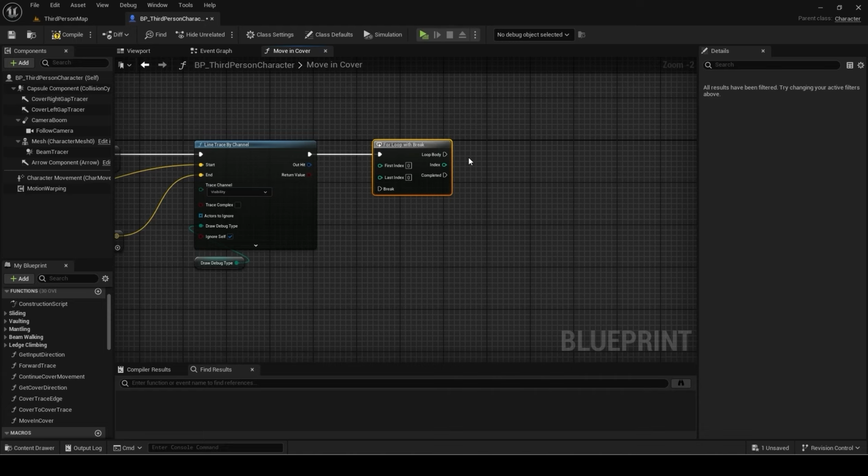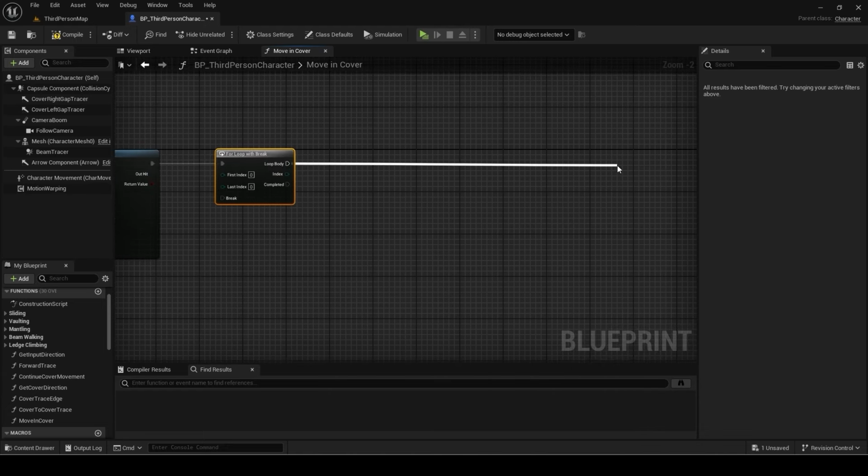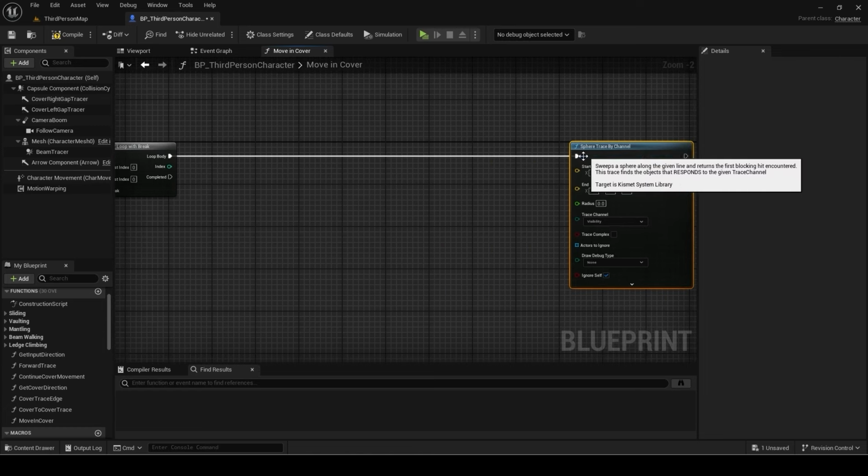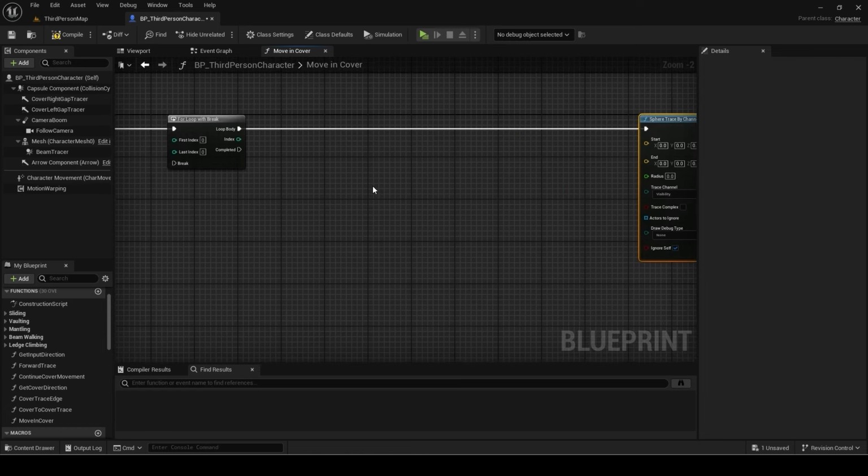We are doing multiple traces to ensure that the wall is wide enough to move along. Copy the scripting for the start and end locations.